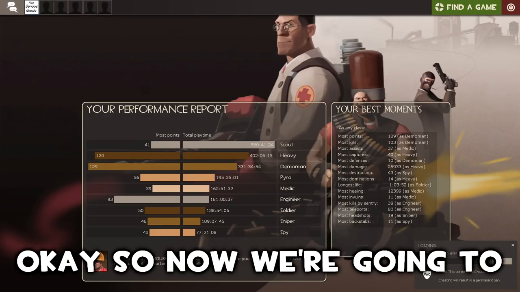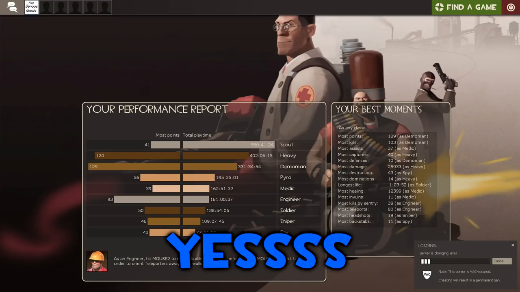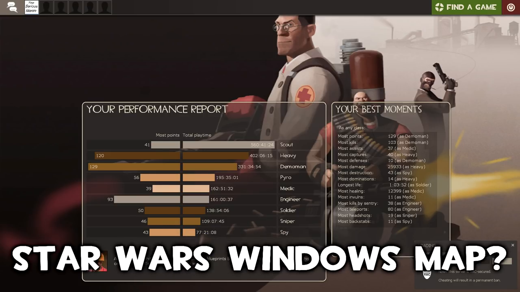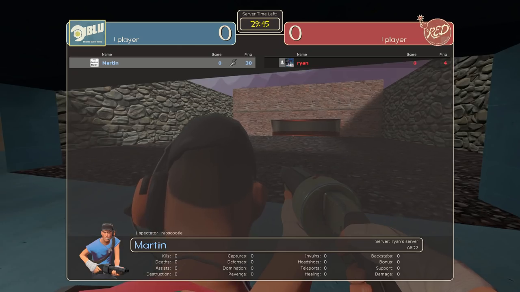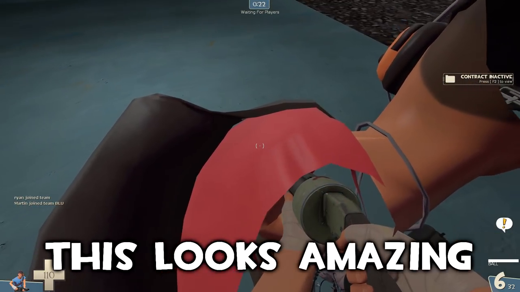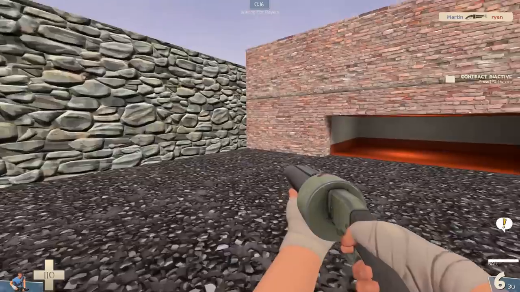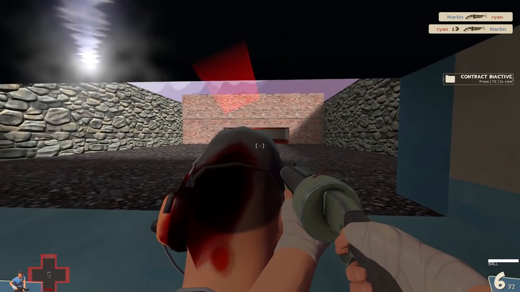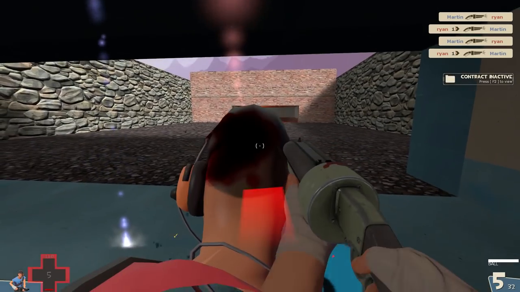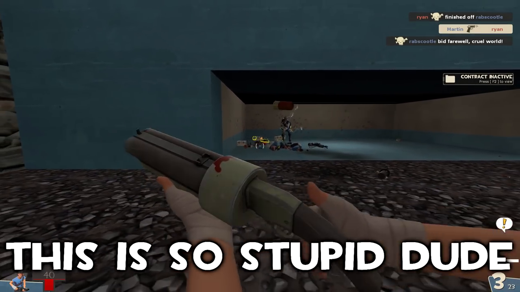It sucks. Okay, so now we're going to ASD, the Star Wars Windows map. Yes! Star Wars. Oh, you're excited about the Star Wars Windows map? It's a good map, ASD 2. Man, this looks awesome. This looks amazing. What the hell? I love this already. Why are we spawned in the same area? What the fuck? This is so stupid, dude.